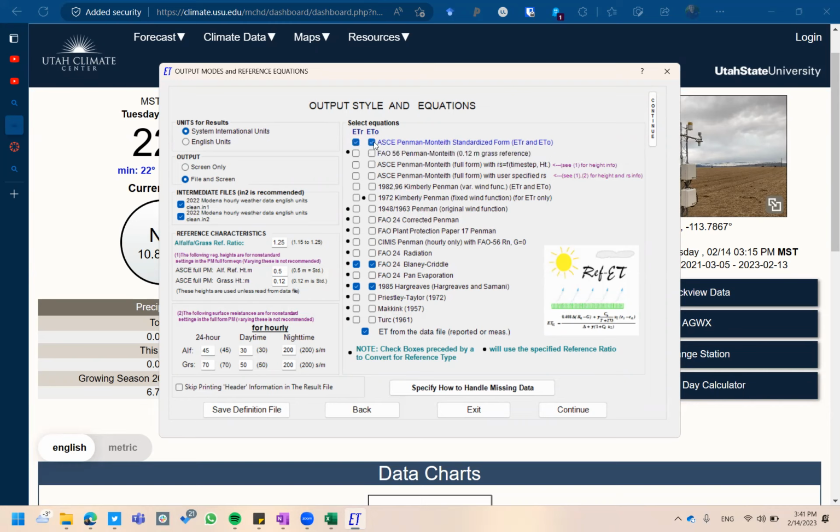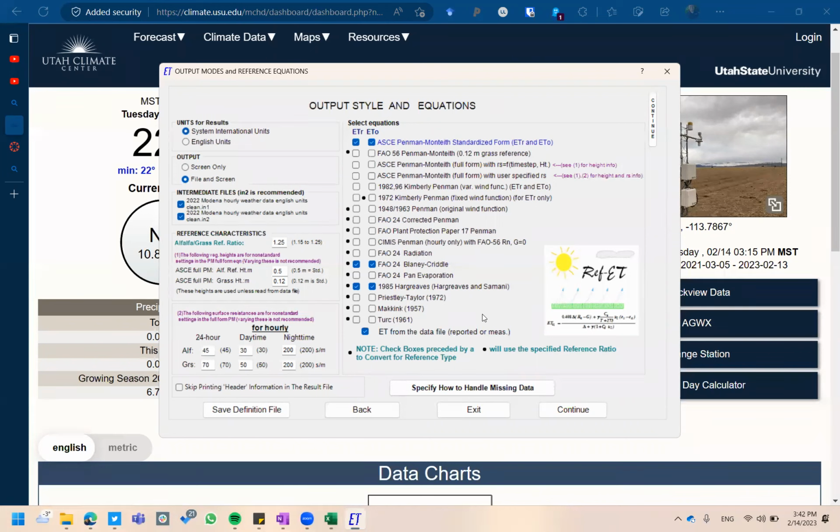The ASCE is used in the US. You might be familiar with the FAO version of it. The ASCE is designed for arid regions and has been validated for the US. So every country does their job selecting which version works better for them. So already we have ASCE, Blaney-Criddle, and Hargreaves.